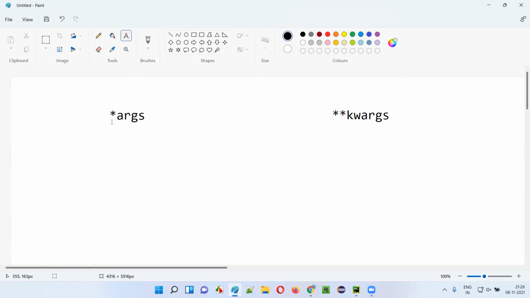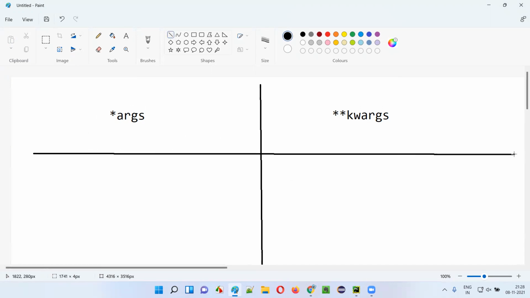When you use the single star *args as a function parameter, then while calling the function, you can pass any number of single value arguments to this particular parameter of the function. But in case of double star **kwargs, if you are using it as a function parameter, while calling the function, you have to pass any number of key value arguments.